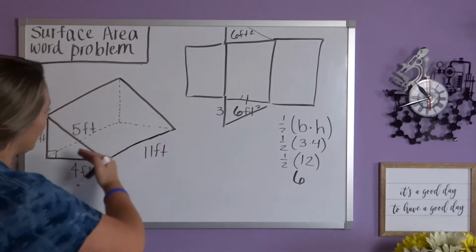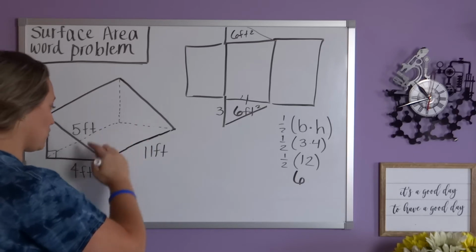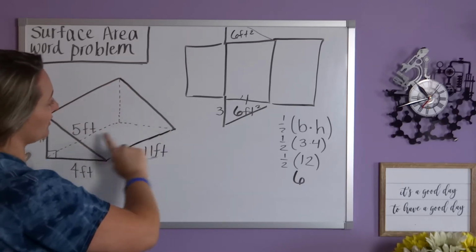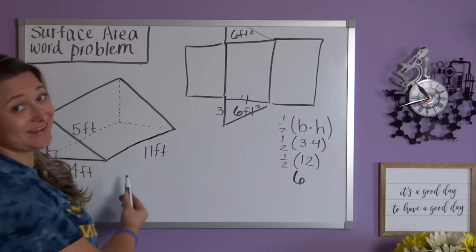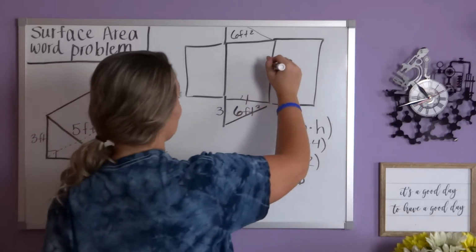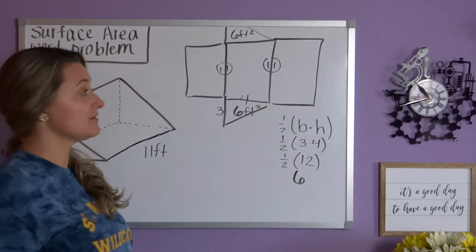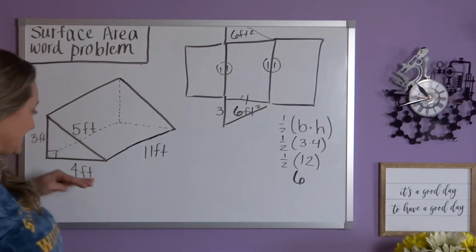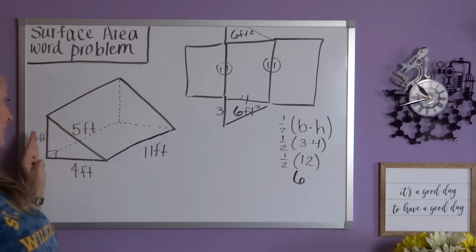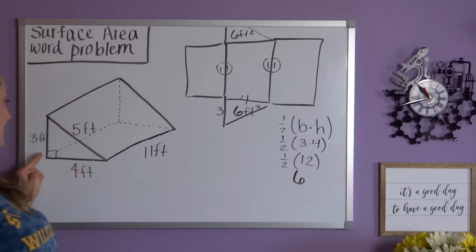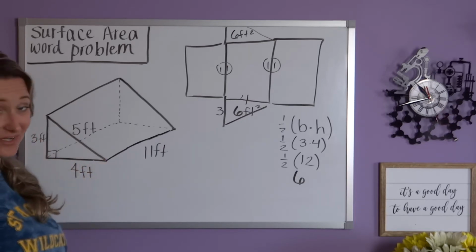Now, if I look at how wide each one of these surfaces is, the longer line, how long is it? 11. So that means that this surface and this surface, they're both 11. But what about the side dimensions? That's where all of these other numbers start coming in. Looks like one side is 5, the bottom side is 4, and the shorter side is 3.